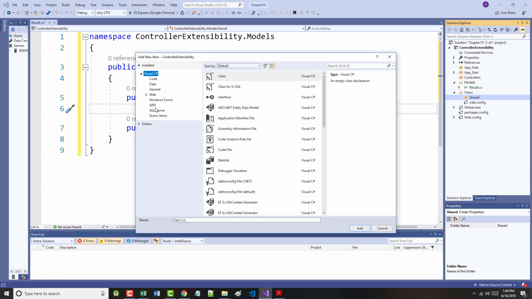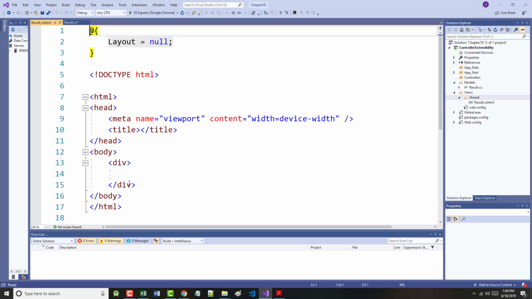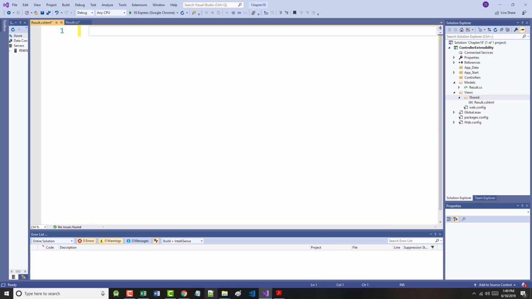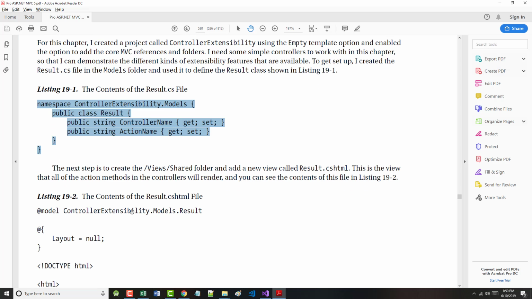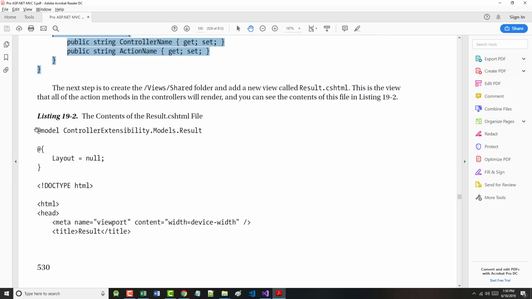Let's go to MVC. Choose MVC view page with razor, and we will call this one result as well. We will replace the code that's in there with the code that is shown on pages 530 and 531.